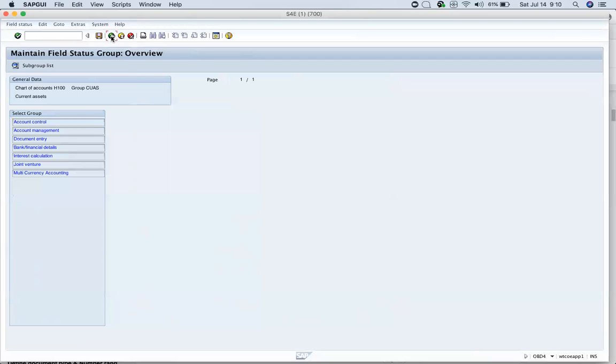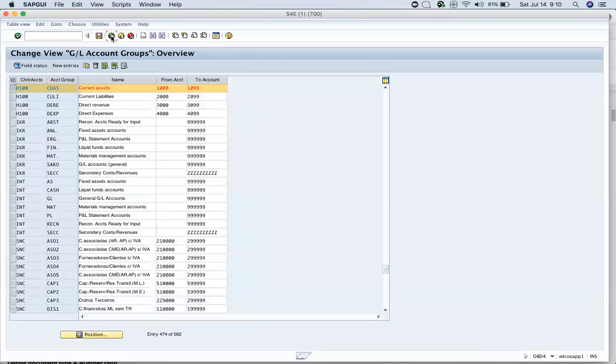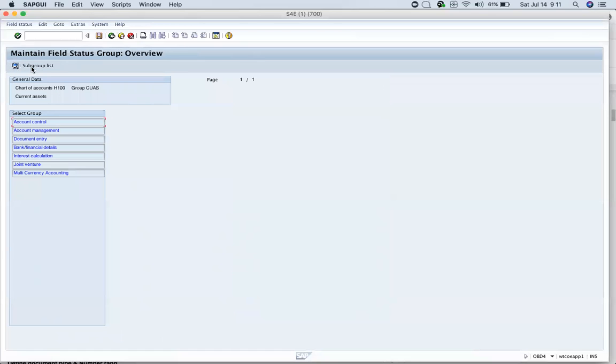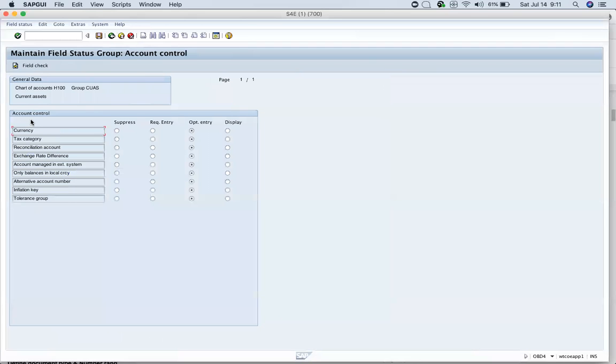Again, we will see what field status means in a different configuration. As I was just observing field status, I'm just explaining the basics, where it says suppress, required, optional, and display.